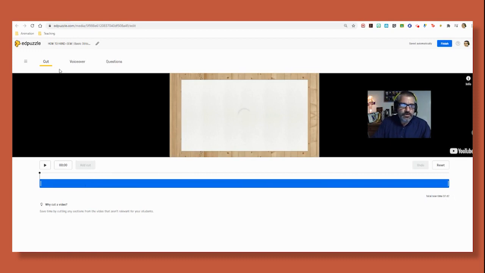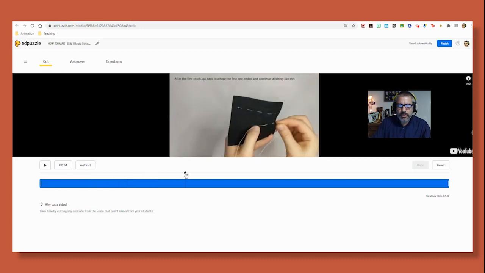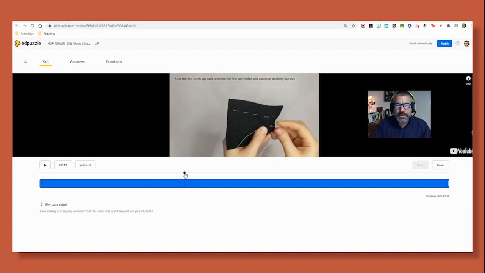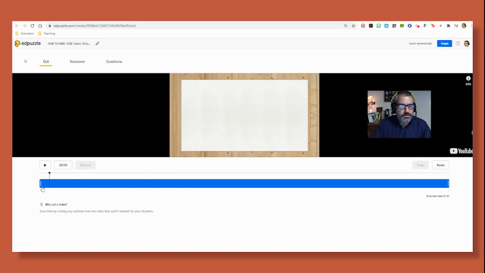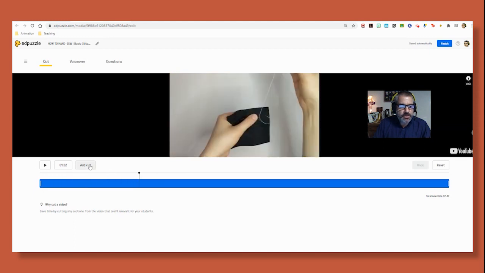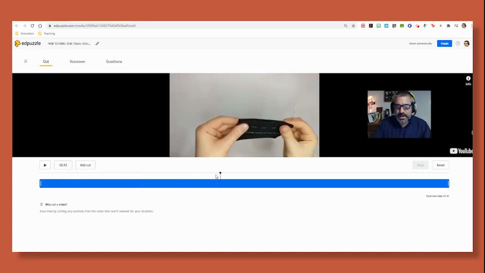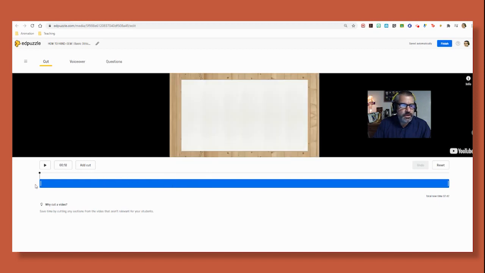This will change if you add cuts. You can add cuts to any point in the video. If you say, for instance, there's a part here in the middle that you just don't want, it's not relevant to your students, or you don't want to waste their time with it or have them look at it, just add in those cuts. And that simply happens here through that button right there. This button will tell you what exact time you are at in terms of the video, and this is simply a play button so that you can experience what the video is like from your student's perspective.